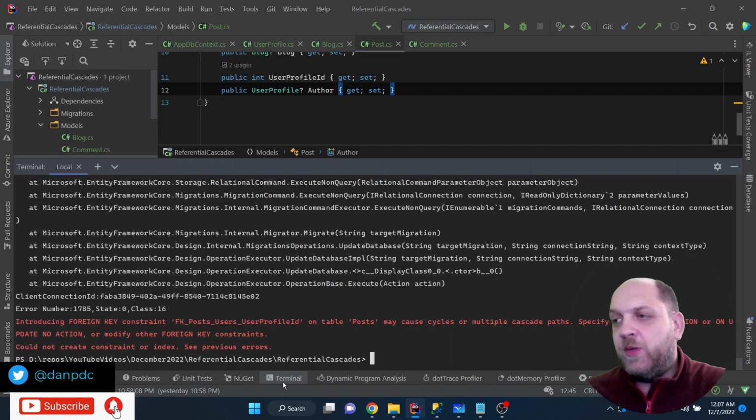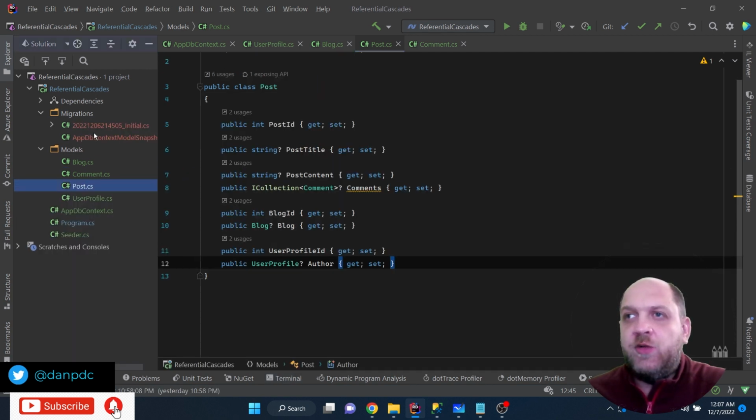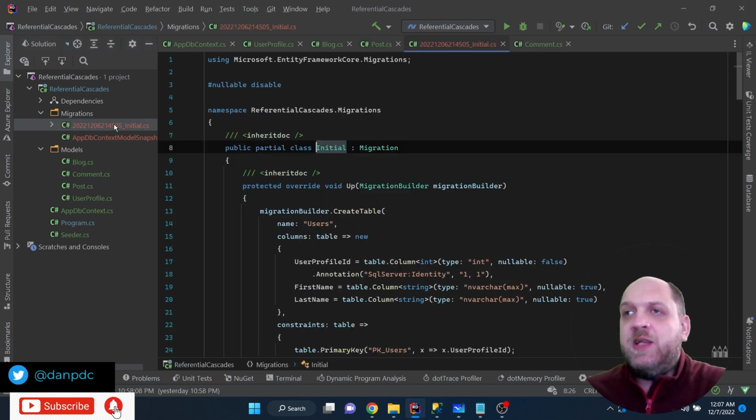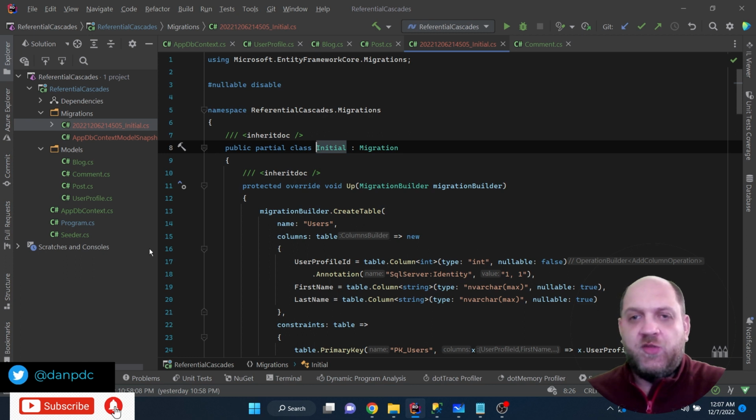We already know from the intro the error that we receive when we try to update the database. This means that we already have a migration here, so let's start by looking into this migration and trying to understand what the problem might be. This file is red because it is not yet added to source control, since during this video we'll remove it and probably add a new one.